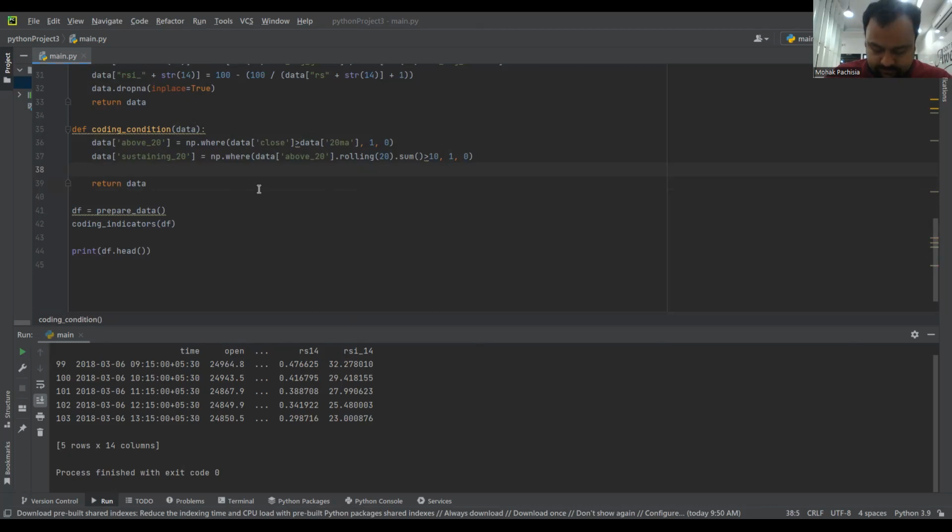Moving on to the next condition. One of the conditions that we want is that the close should also be above the 100-day moving average.